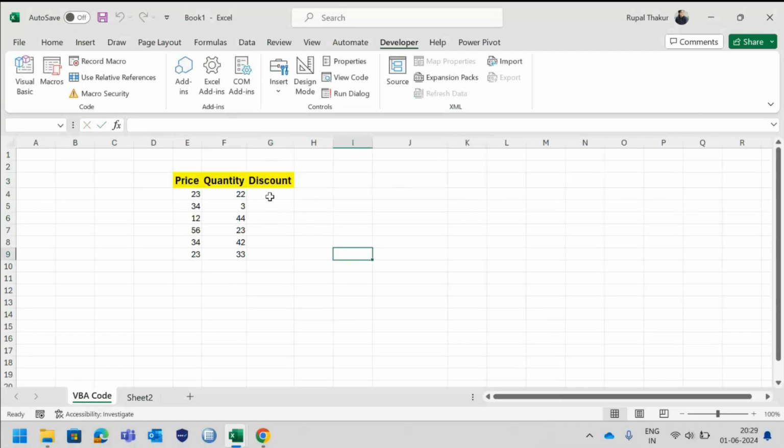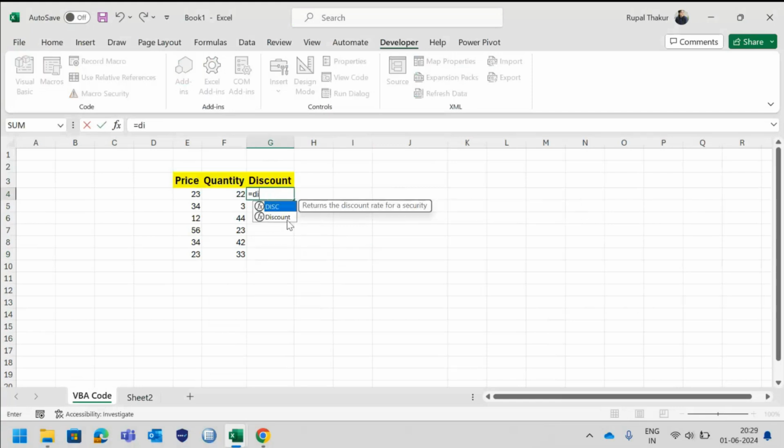Okay. Now my requirement is the function which I have created, called discount. Can you see that the discount is appearing over here? So just go down, click on the tab key, and the function is open for you. Now see, in case you are not able to understand what the requirements are, or if you don't remember how to put that function over here, you need to just press Control Shift A, and Control Shift A will show you the parameters.